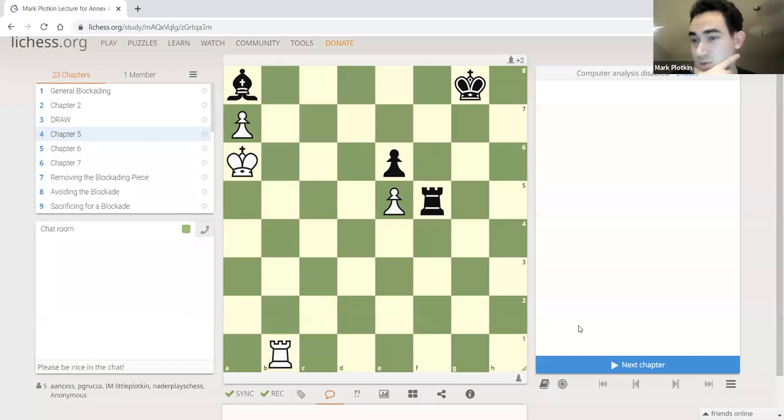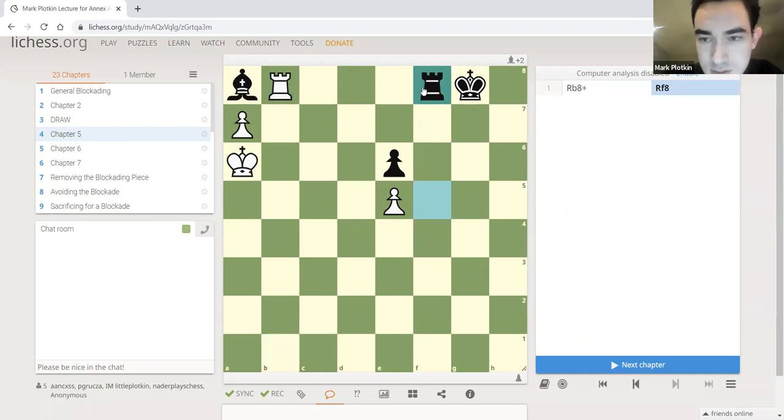I apologize. I just deleted one that I don't think was necessary. So we've got to get rid of the bishop. It's blockading everything. So we're going to play rook b8. Rook cuts blocks. Now notice, if we do nothing, the bishop just moves.